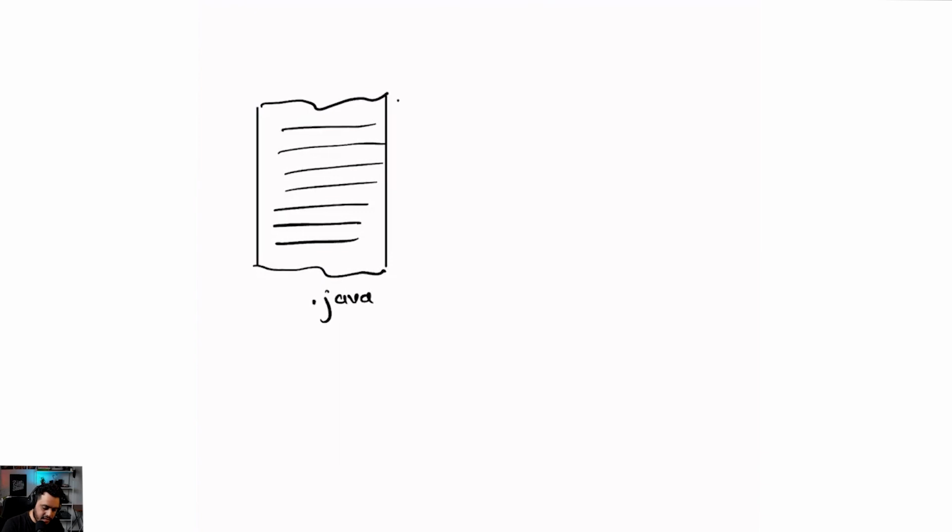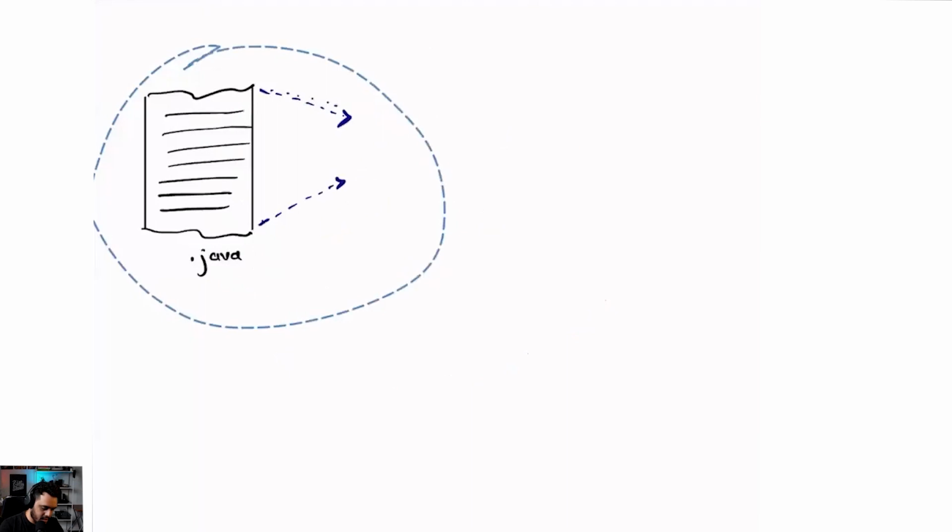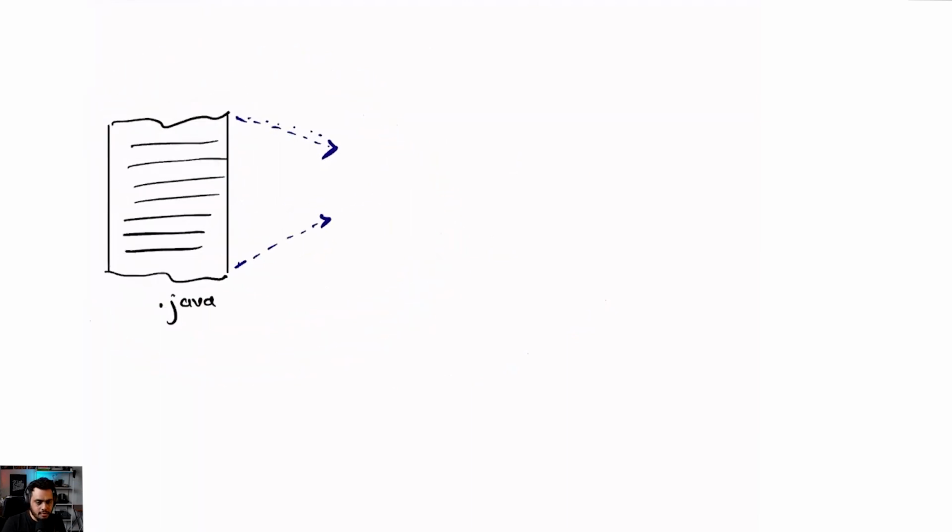Now, what is a compiler? With a compiler, we are taking everything in one shot, right? Are we doing it line by line? No, we will take the whole file and feed it to whom? Let me make it a little smaller. We are feeding it to the compiler. The translator here in Java. Java is a programming language, so which translator are we using? We are using a compiler.